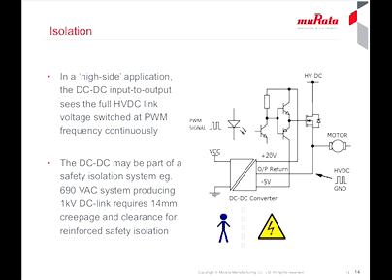Another major parameter for a DC-DC converter in a gate drive application is its isolation rating. We know that in a high-side application, the DC-DC has a continuous high voltage across its isolation barrier. Most general-purpose DC-DC converters that claim 1 kilovolt or 3 kilovolt or even 5 kilovolt isolation are totally unsuitable, as this voltage is a test rating applied for 1 minute only. These parts will fail quickly unless they are specially designed for the high continuous voltage.